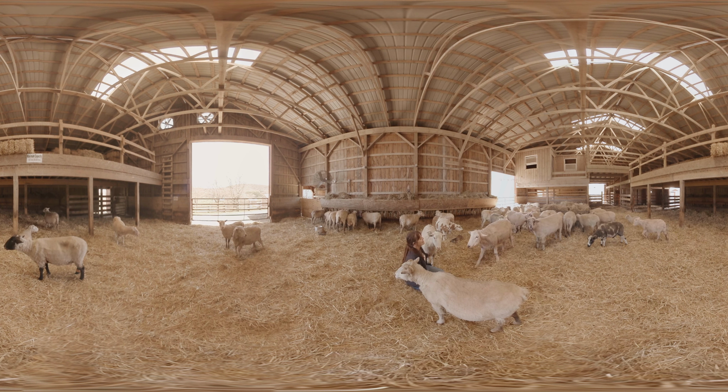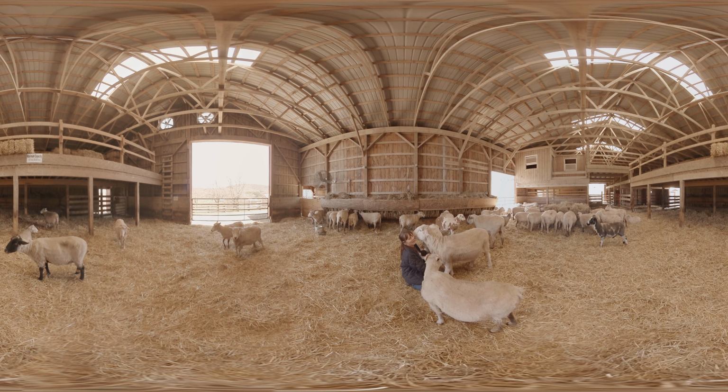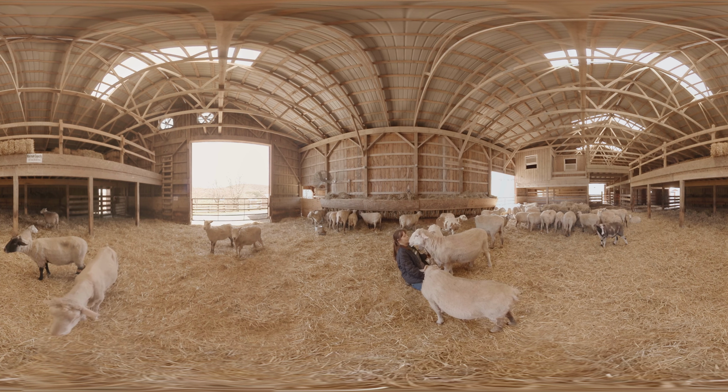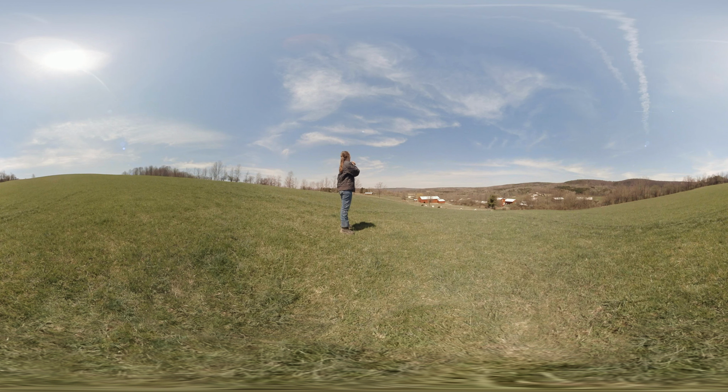This is Francis. He's one of our taller sheep. And he is a big love bug and one of the favorites on tours. And the thing about sheep is, when you get to know them and you're petting them like this, they get as close as they can, and they sometimes knock you over. But it's like being knocked over by a big pillow. Yep, a pillow. Come on, sheep!